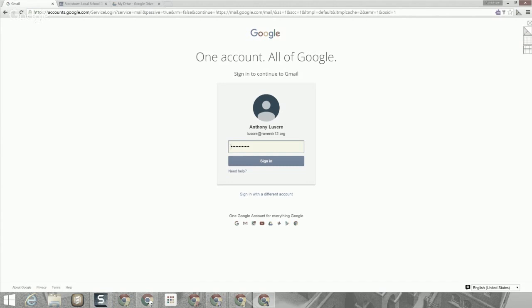Each Google Apps account is best paired with a Chrome profile. Now you can combine them, but I really strongly suggest against it, especially if you're talking about personal accounts such as Gmail accounts and school accounts. So what you actually want to do is create an additional profile. Now Google also refers to these as an additional person, which you'll see when we go through the setup.